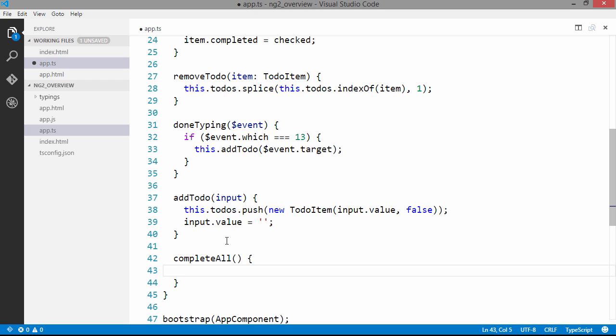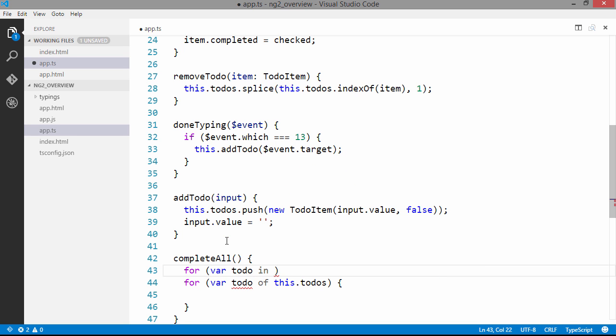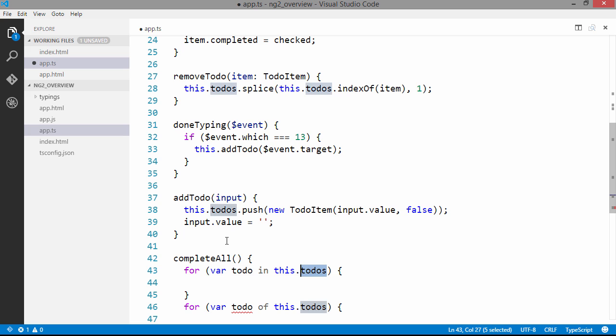So let's implement our complete all. And here it's pretty nice actually to be in TypeScript, because we can write this ES6 feature, which is for something of this ToDo's, instead of writing, I think you all have all written this sometime in your life if you're a front-end developer, and thought that ToDo will be the object in the array, but it isn't.